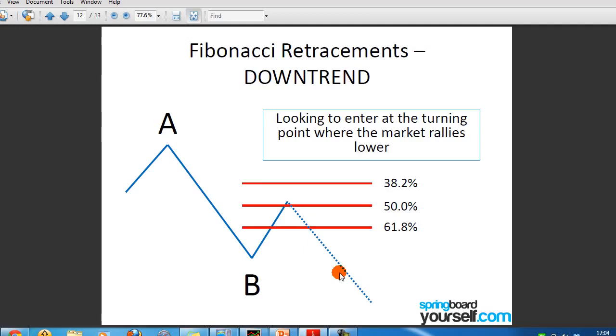But the key element here is that you're getting a much more efficient entry into the market. You're not trying to sell at the lows or with the uptrend, buy at the highs. We're waiting for the market to pull back, which it will do eventually. Sometimes we have to be very, very patient. Put your Fibonacci on and make sure that it comes into this trap, because then you can take advantage of the next big move down in a downtrend.